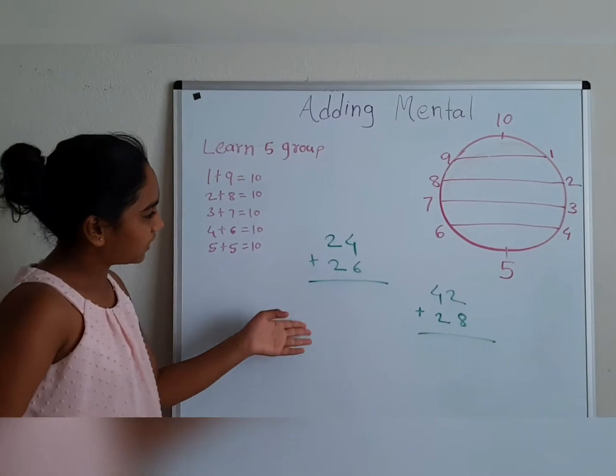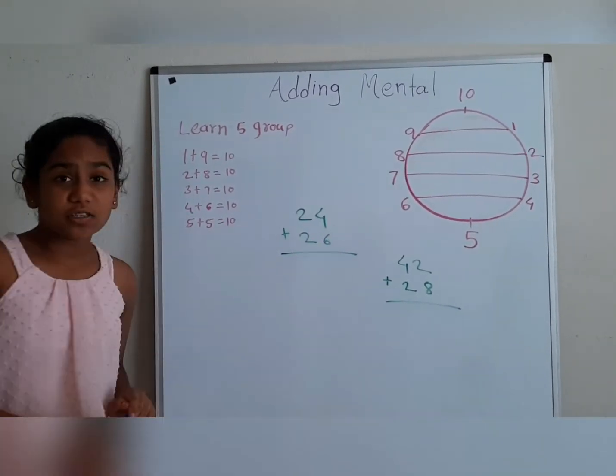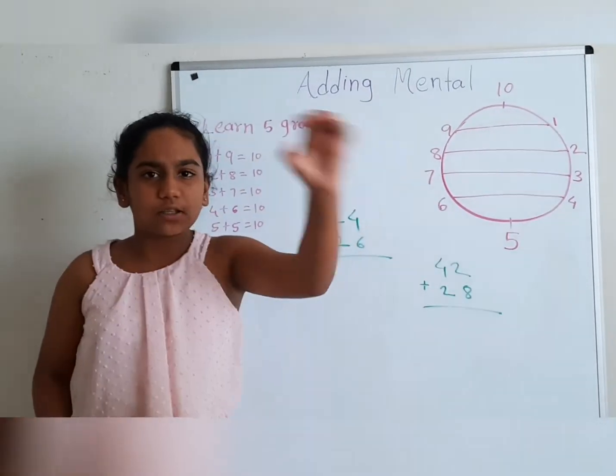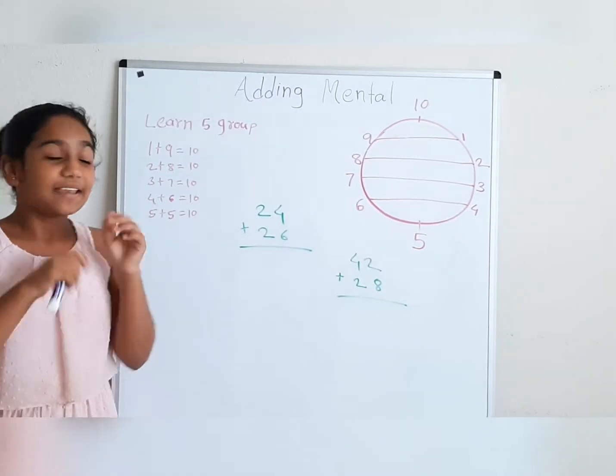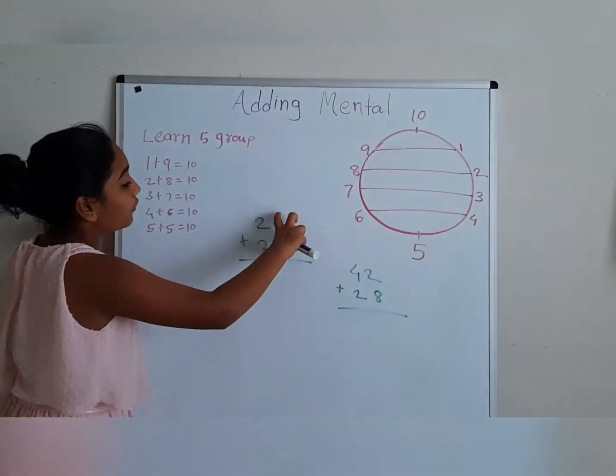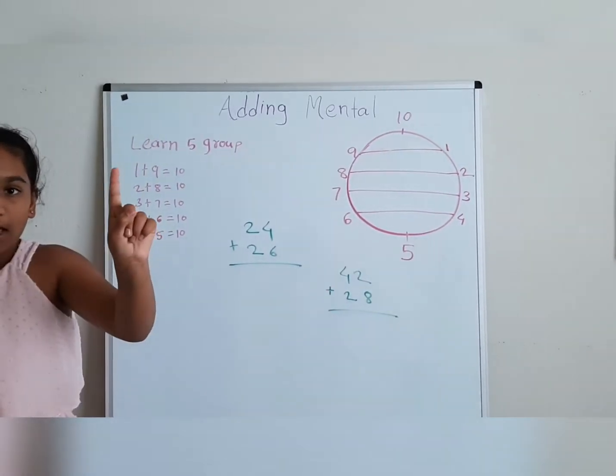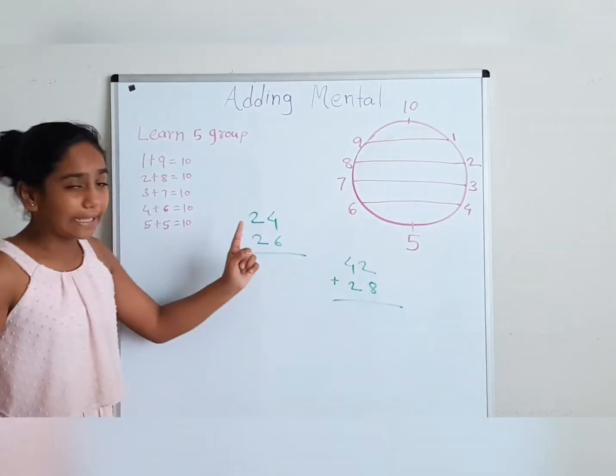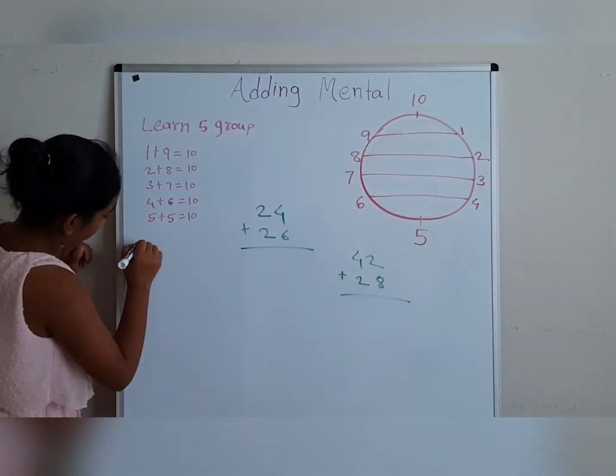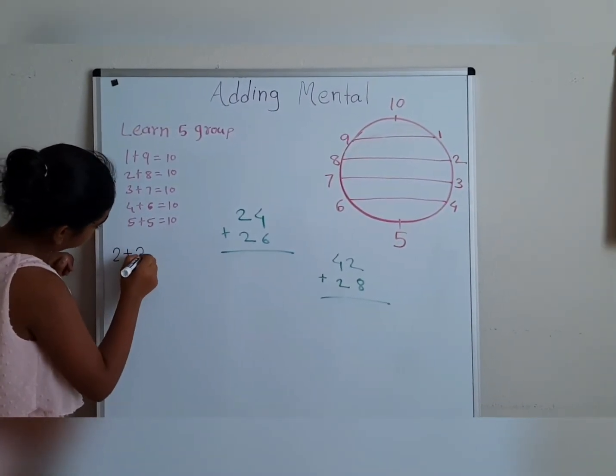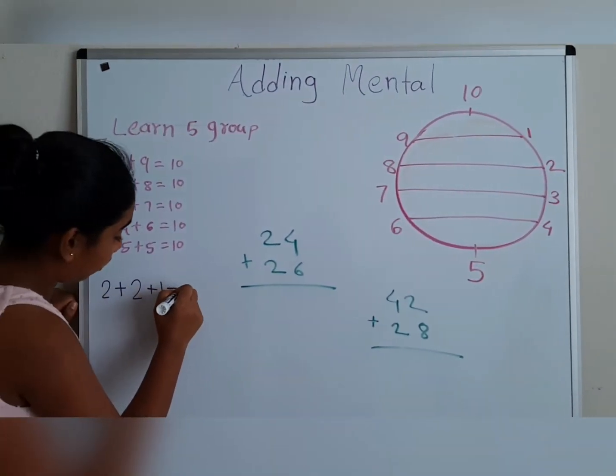Now, let's get started on this one. So look, 4 plus 6 equals 10. So you take that little one, take that little one, and add it in this little one. Now look, if this right section gets 1 from the 10, you take that little one and add it in the left section. So look, I'll write it down here. 2 plus 2 plus 1 equals 5.